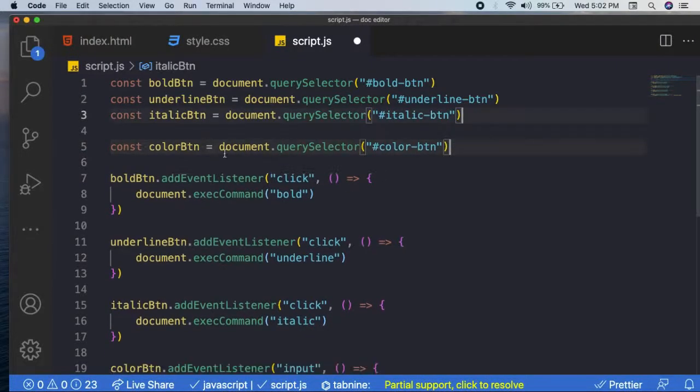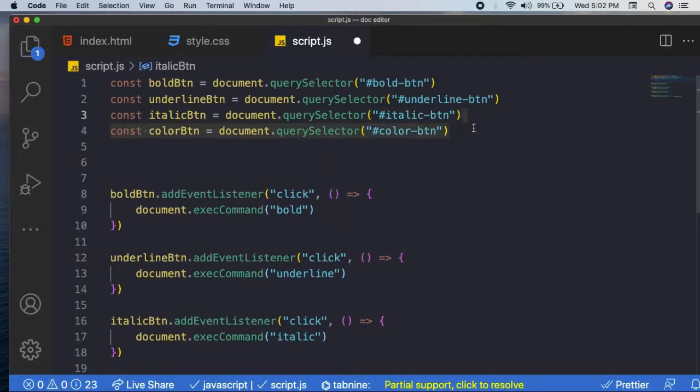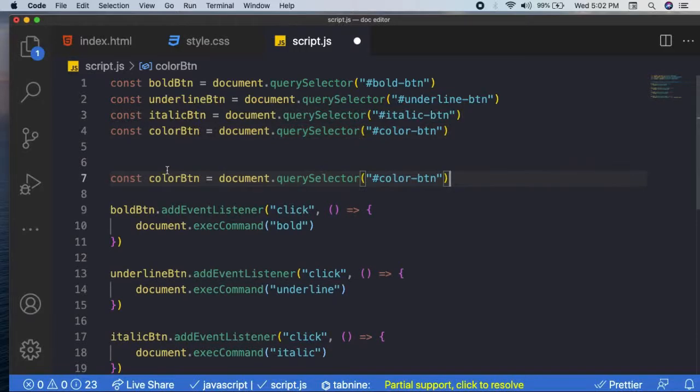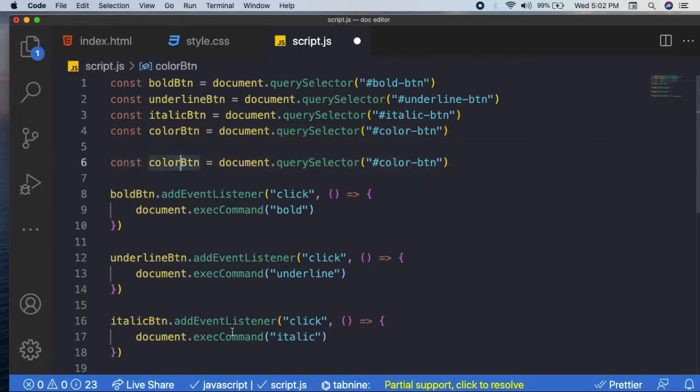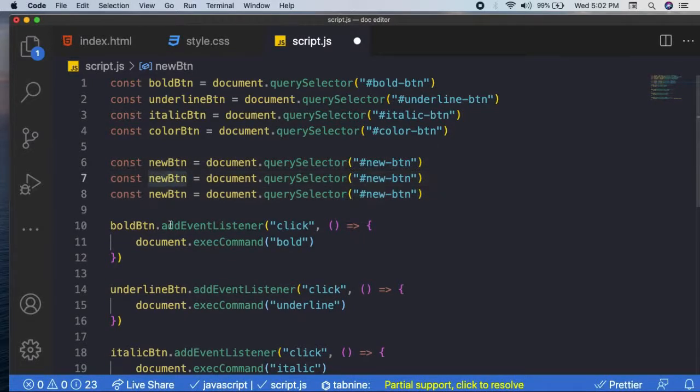First let us select the element. Copy this. So instead of color button, it will be new button. Same way, copy it 2 more times, and instead of new, it will be text button, and lastly it will be PDF button.